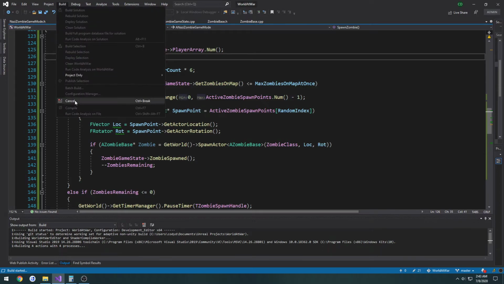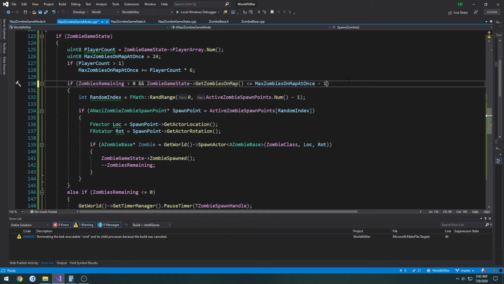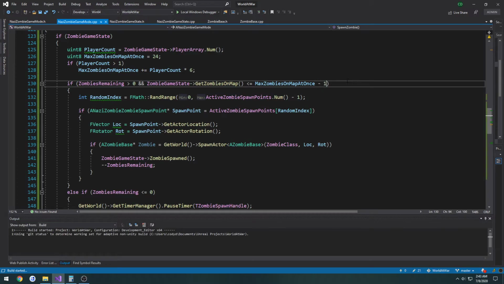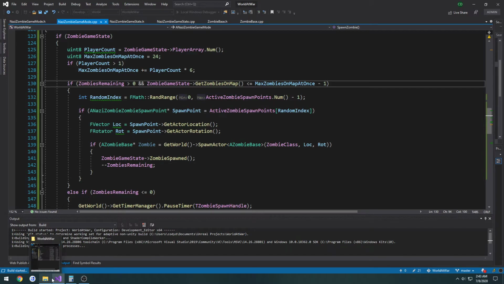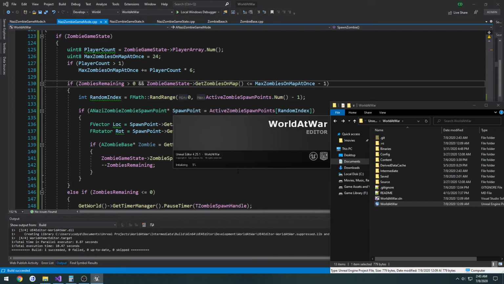Actually, to make this equal to 24, we need to subtract 1 from it. So minus 1, because it's starting at 0. And this will give us the better result. 11 minutes so far. Trying to keep just about every video under 20 minutes, and 15 if I can help it.